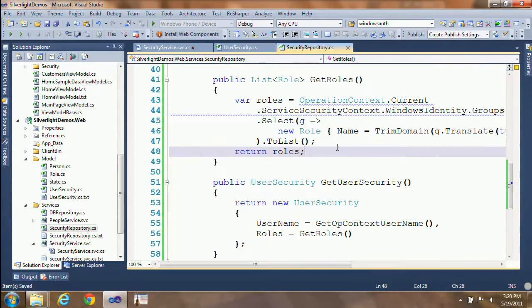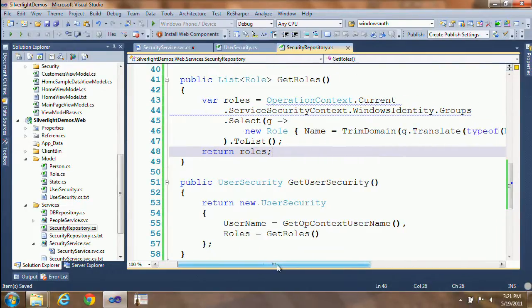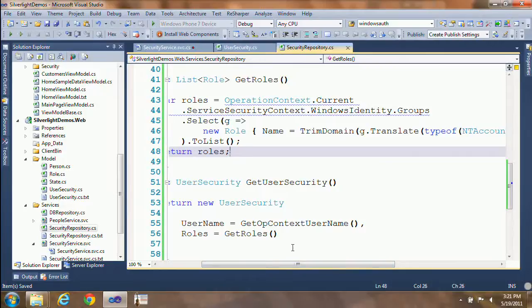So again, this is code that if you do a search on Stack Overflow or any of that, you'll find all over the place. It's the same thing. But I will say it's one of those things I wouldn't have guessed. I mean, who would have thought, oh yeah, g.Translate, that makes perfect sense, right? Anybody? If you've done it before, but it wasn't obvious to me when I first did it a while back.